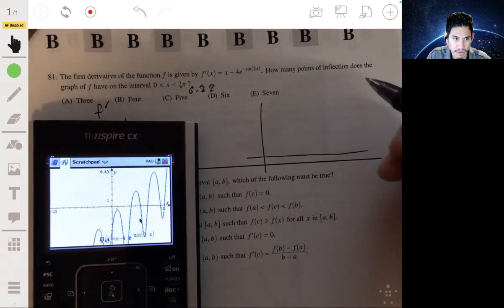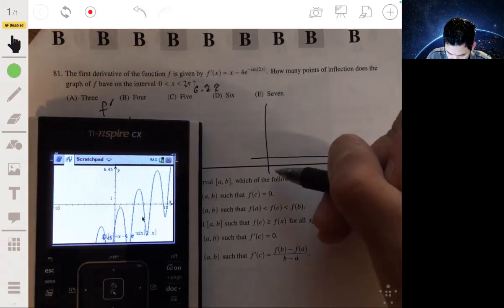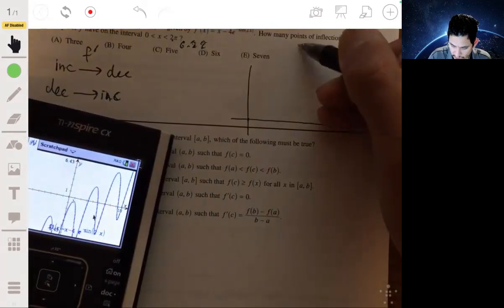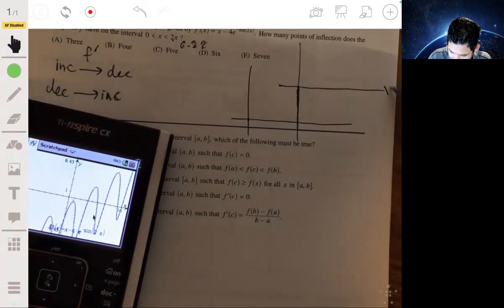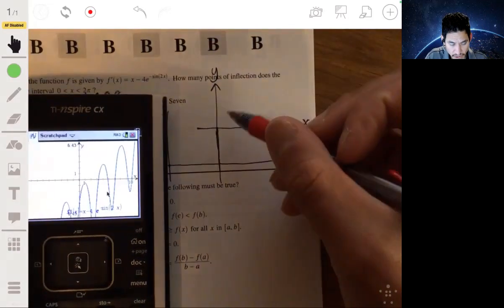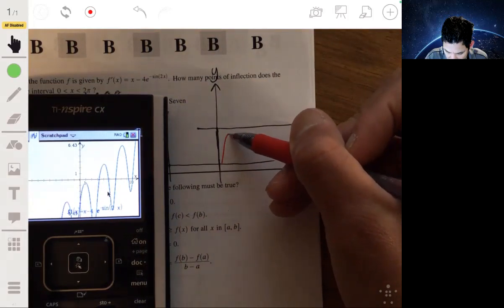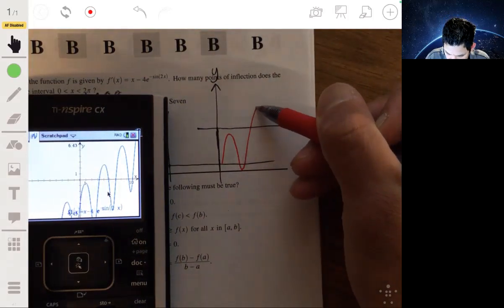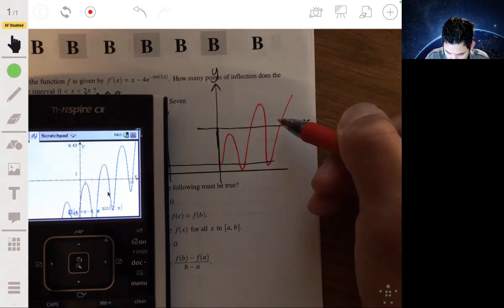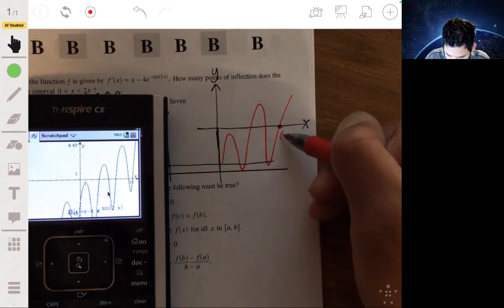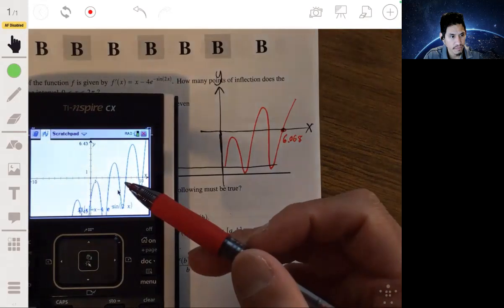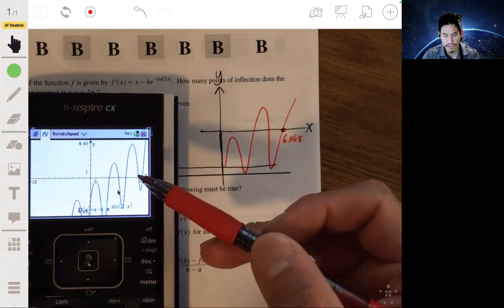Now, let me first draw the sketch. Let me redraw it over here, because I don't want it to get in the way of the other one. Okay, so what's going on here, before 0, it does this, and it goes like that, and it intersects it once, and it goes down again, and it goes back up. And this point over here is actually about 6.068. How do I know this? I've done this problem already.